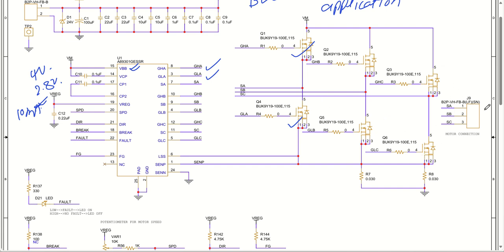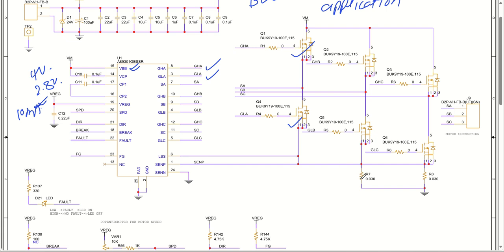And this is my motor connector for all the ABC pins, that is the UVW phases. SA, SB, SC are the outputs for the motor. GHA and GLA are the high side and low side drivers, and SA, SB, SC are the motor driver control.